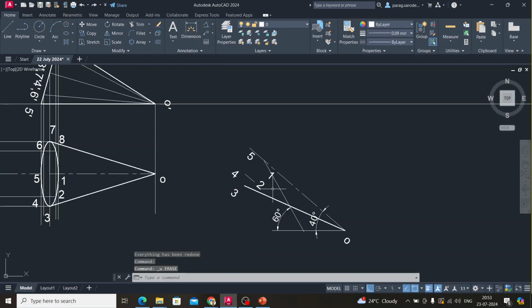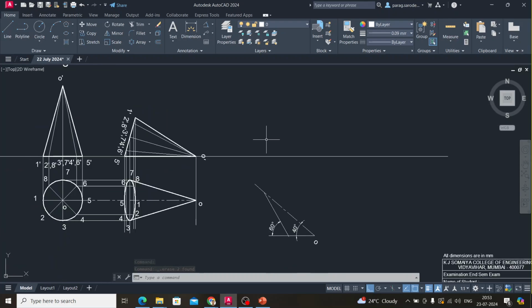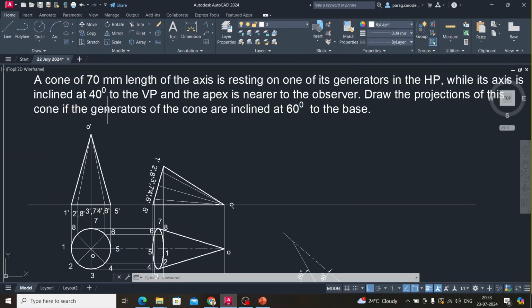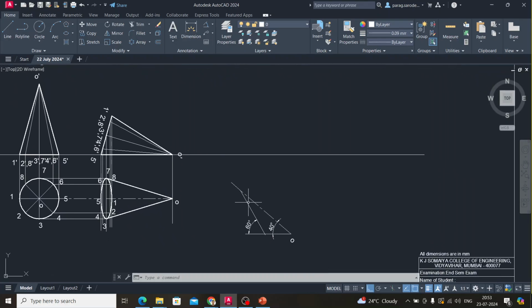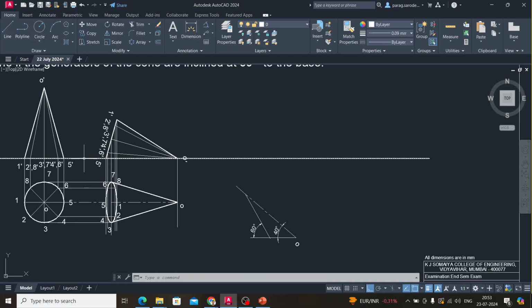Okay, I needed to retain this. See this. What was the original angle of the axis? They have mentioned 40 degrees. And what is the one more thing they have mentioned? The generator of the cone needs to be inclined at 60 degrees to the base. So I should make the axis align with this line instead of this line. Okay, that's what they have mentioned. So how to do it?